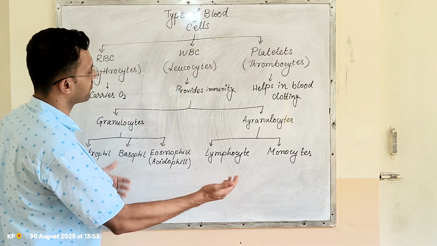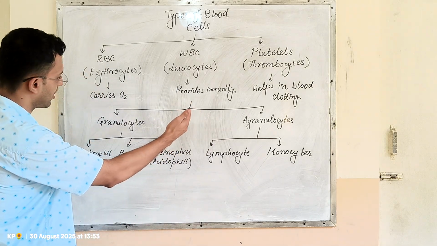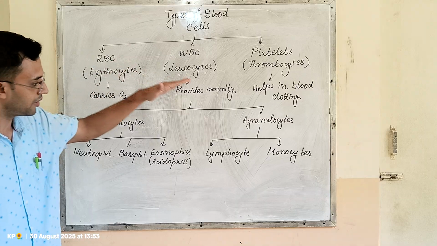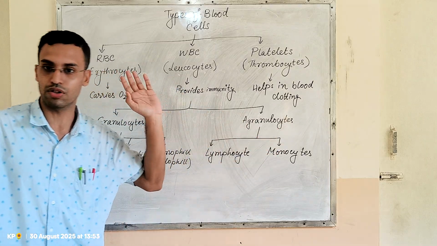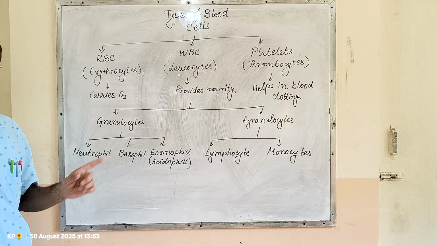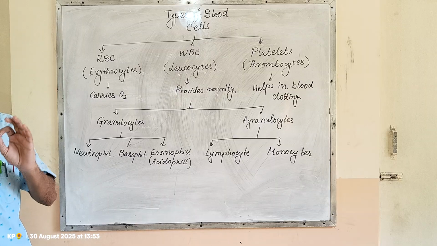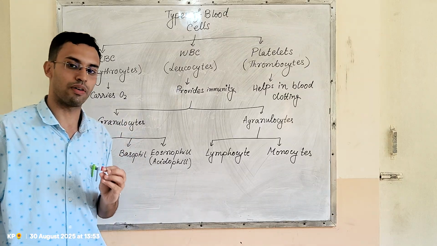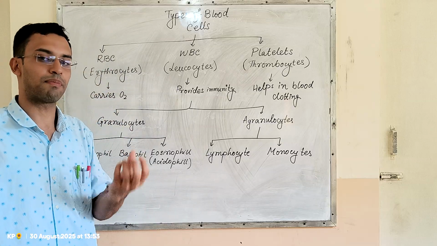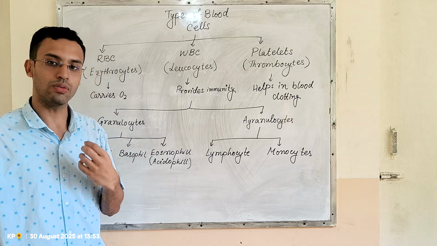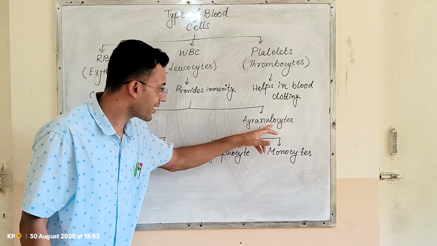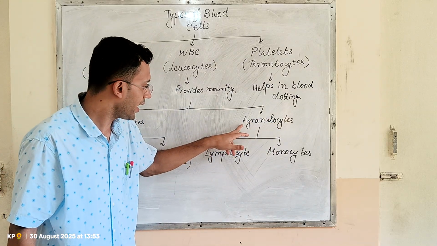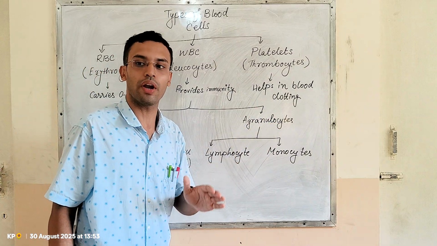If we further classify WBC, we can classify them into two subgroups. One of them is known as granulocytes, the other one is known as agranulocytes. Granulocytes are the cells that contain specific granules. These granules give them a specific function of providing immunity and certain adaptability that helps our body to survive. The term agranulocyte means the cells that do not have these granules. A refers to absence or devoid of granules.